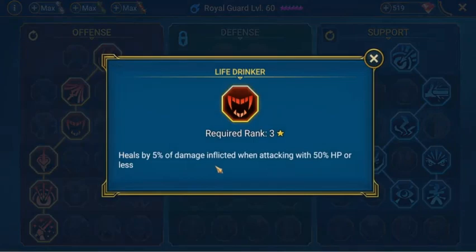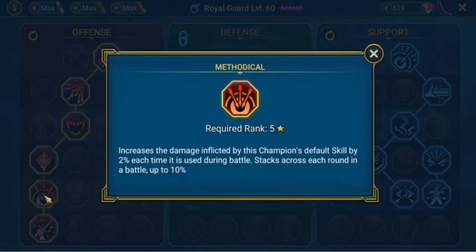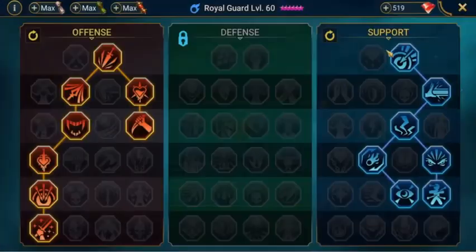Heals by 5% of the damage inflicted when attacking with 50% HP or less. Increases damage inflicted by 6% when attacking targets with higher max HP. Increases the damage inflicted by this champion's default skill by 2% each time it is used during the battle. Stacks across each round in the battle up to 10%. And the War Master to give him has a 60% chance of inflicting bonus damage when attacking.